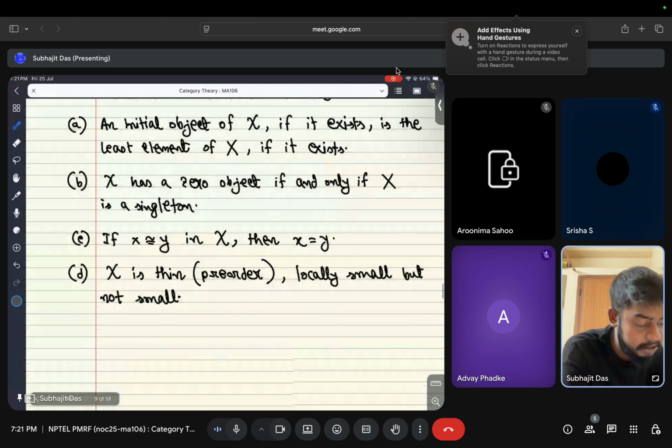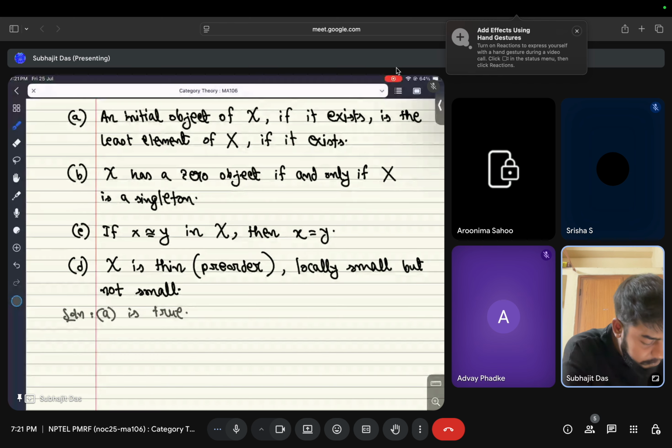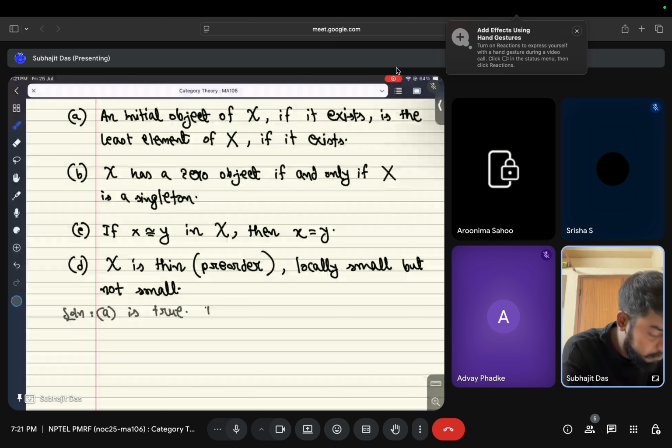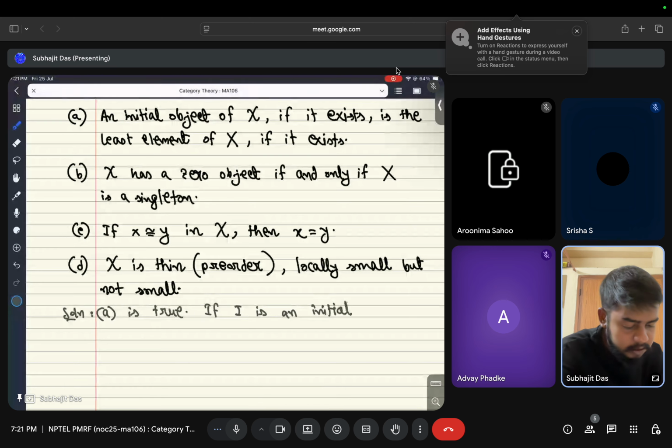So A should be true, and why exactly is that? If I is an initial object, let's write the objects by small letters.